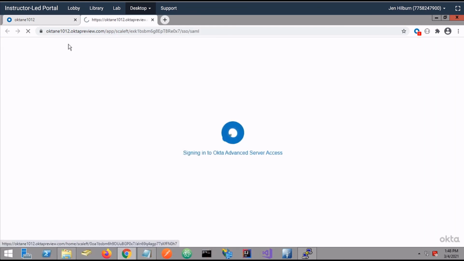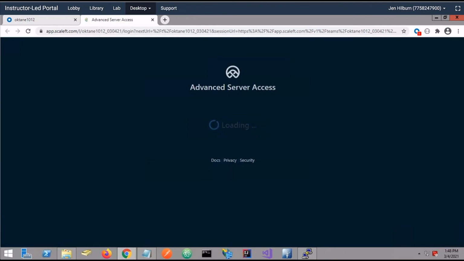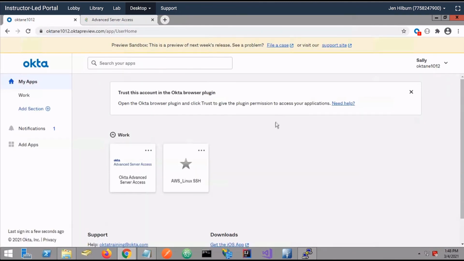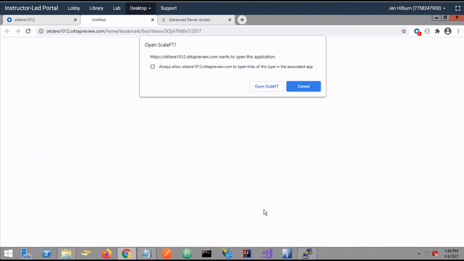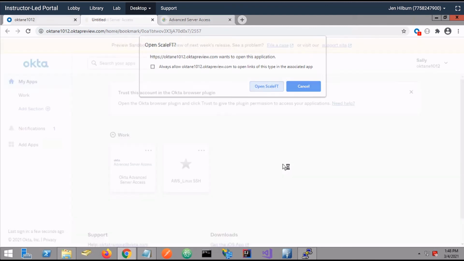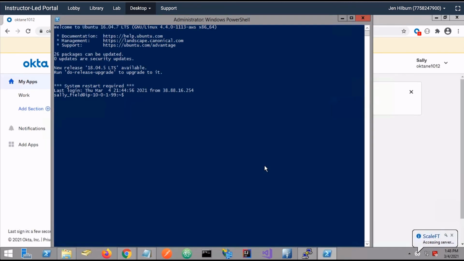We'll give her her ASA session as well. Now if she didn't have one, it would prompt her to approve the access. We'll go ahead and issue this, open our ScaleFT, and you can see it's launched her in PowerShell. Right, she is already SSH'd into her server.